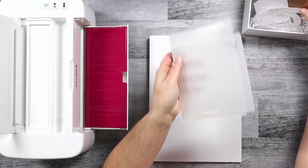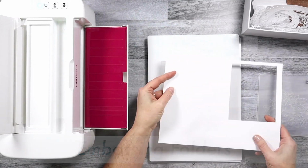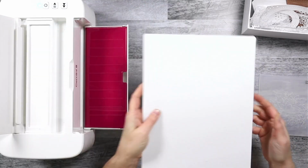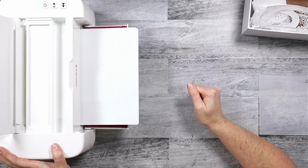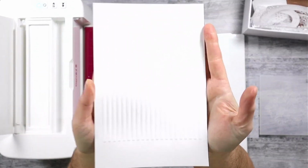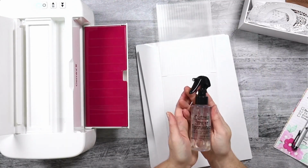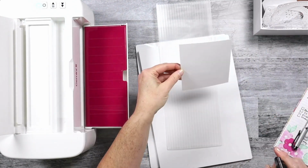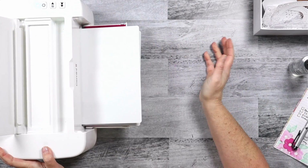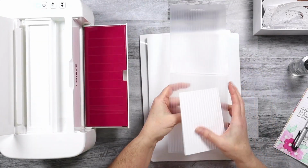So you just saw me check off those items on my to-do list, and we are going to move on to embossing folders, which is another typical use for die cutting machines. I'm going to start off with a plain embossing folder, which you just sandwich between your two white plates, and it comes out. Now, the first time I tried this, it seemed to crack my cardstock, and I was a little concerned that there was too much pressure, and I didn't think about how you could possibly remove pressure from this sandwich. But if you give a spritz of water to cardstock, that helps soften it so that it takes the pressure better through the machine.